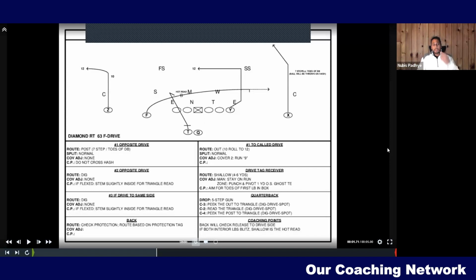All right. And then our second short route is going to come from our back, like I said. In this case, he's got a spot route. Now, we will tag our running back route through the use of our protection tag. So you can see here, our protection 63. So anything odd, the back is going to release to the left. Anything even, the back is going to release to the right. And the second number will tell the back what route he's running. If it's a 0 or a 1, he's going to run a burst route. If it's a 2 or a 3, he's going to run a spot route.